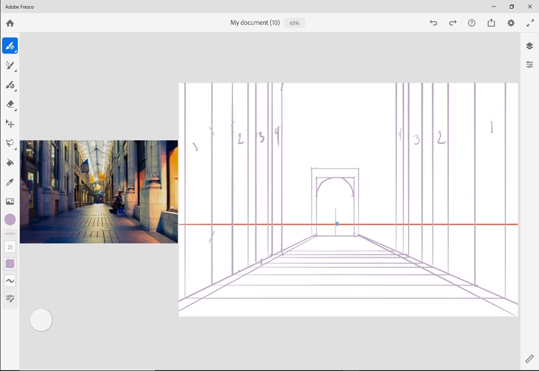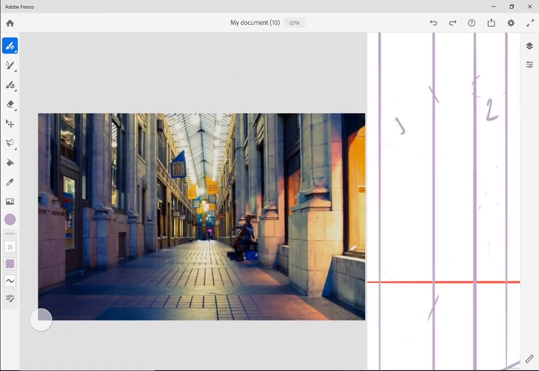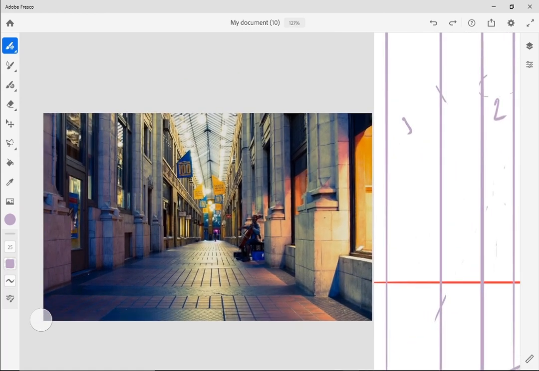Okay, so now I have this doorway at the end of our hallway. And again, I want to put in that ceiling, and this will probably be the last thing I do, and then I'll speed the video up for you guys so you can just see me finish this. But let's go ahead and look over at the reference again really quick. So it has that really nice dark line going down the center here, and it's a little bit off from the center, because if you can see, it's going from left, and it's coming in a little bit to the right. Then we have these nice lines on the side, and I can even use perspective to find the placement of these light bulbs if I wanted to add them.